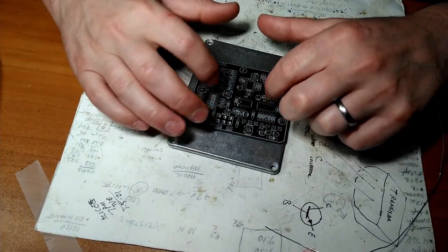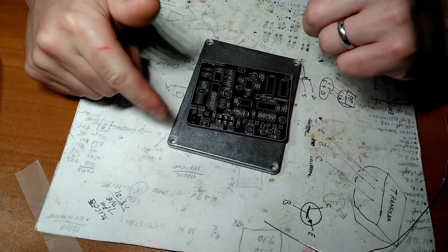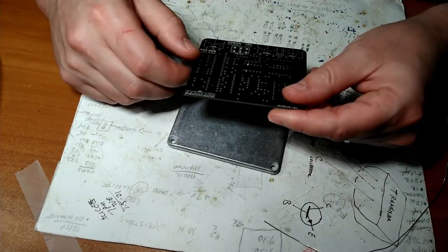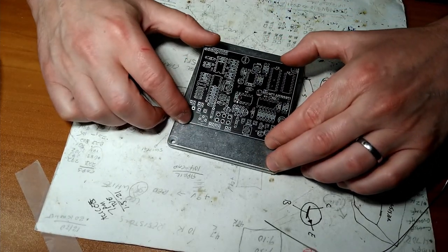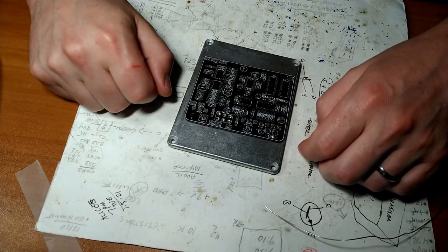So we're going to move on with the diodes. And then we're going to go to the resistors. And then we're going to go to the next biggest thing, next biggest thing, next biggest thing. So that's the process. I'll give you some progress reports as we go along so you can see how it looks as it's being built.